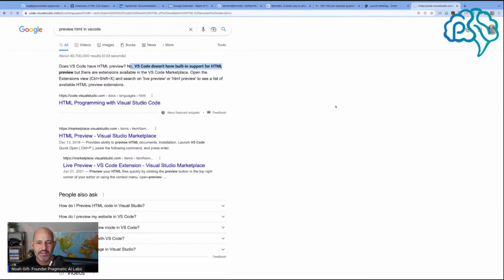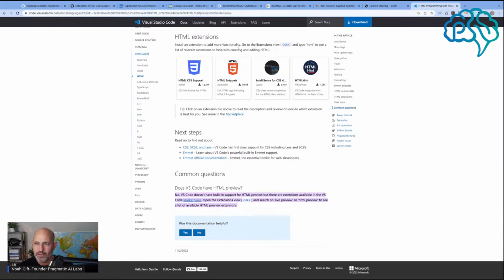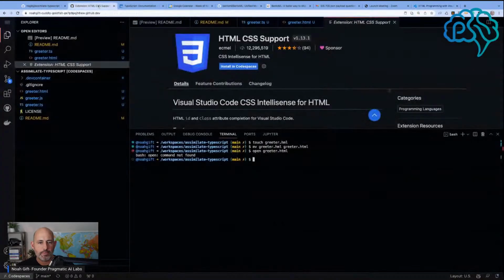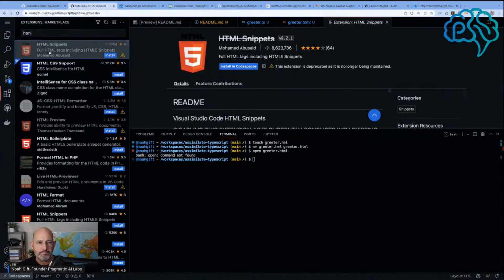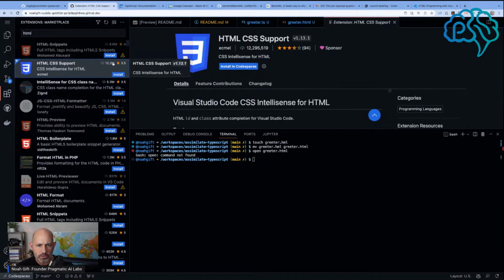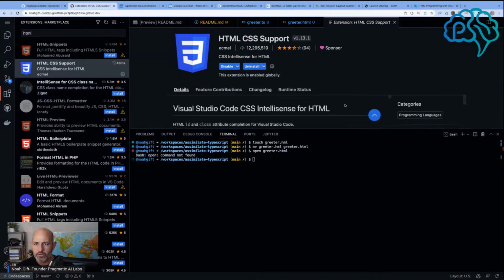So go to. Oh, I see. So you do have to do this. One of these. Well, the biggest one is HTML CSS support. Let's do that one. So let's go back to this. This one is the biggest download, and it's got reasonable reviews. Okay.